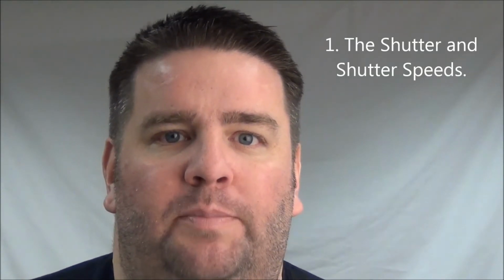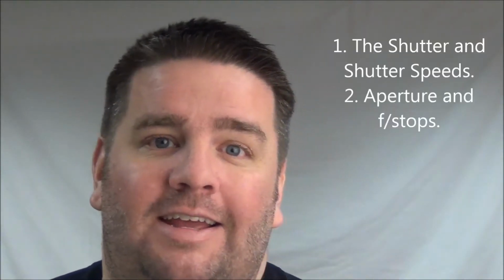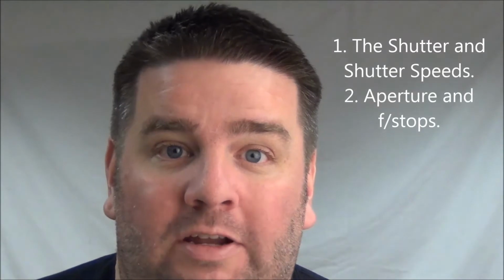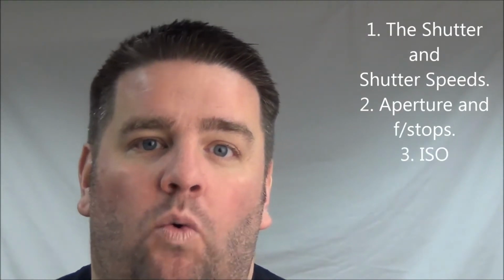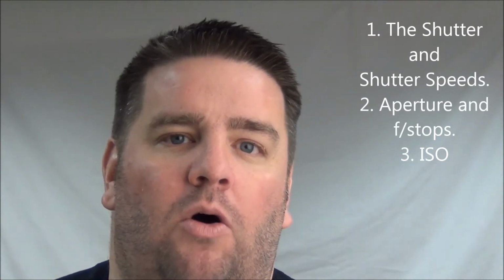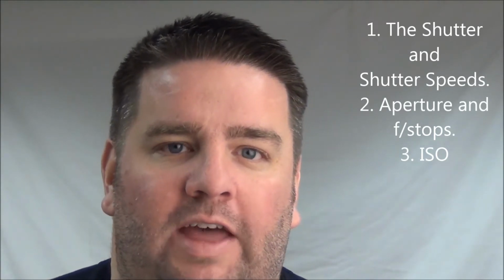And those 3 things are, first is the shutter and shutter speed. What they do and how they work together, very important. Second is the aperture and the f-stops, also very important. Third is the ISO. All 3 of these things work together hand in hand, and if you want to do well in this class, you got to know what they do, how they do it, and why each one of them is important. So, let's get started.